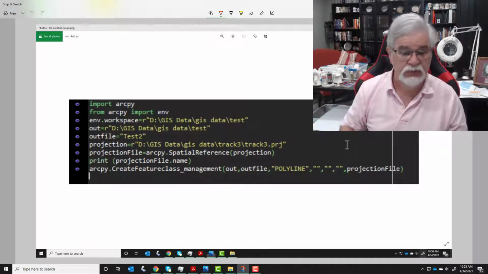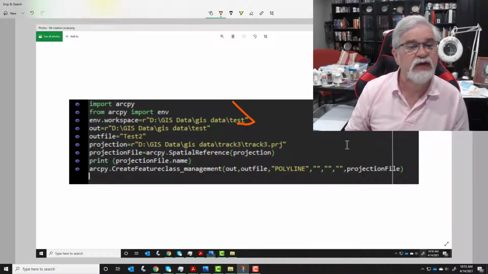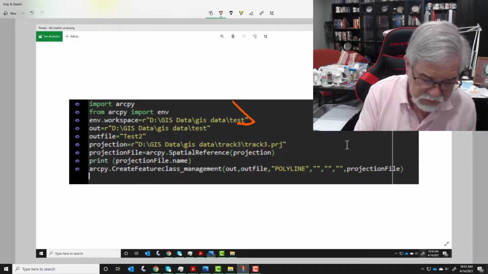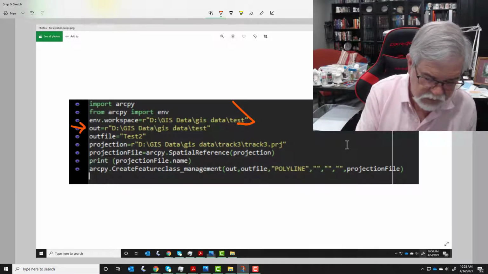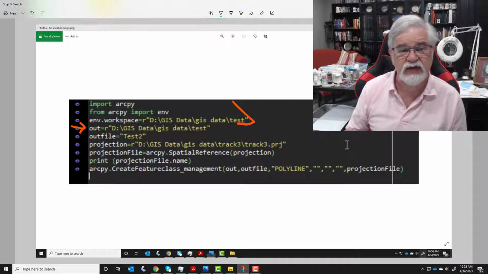And here's our script. So as we look at the first 3 lines of our script, it looks fairly familiar by now to us. We import ArcPy, we import the environment, we set the environment. And immediately you should look at the 4th line and say, well, why is he naming a variable out with the same pathway that is in the environment workspace?